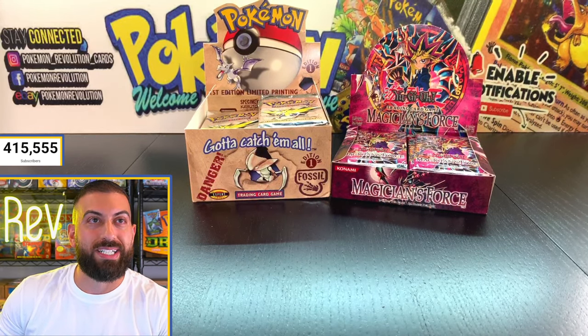First off, something big. HeartGold SoulSilver Unleashed. These are for Tyler. So this first half is for Tyler. HeartGold SoulSilver Unleashed Blister Pack. This is big. All right.